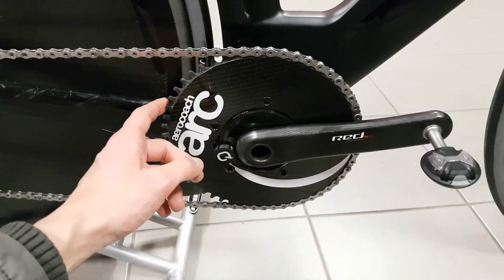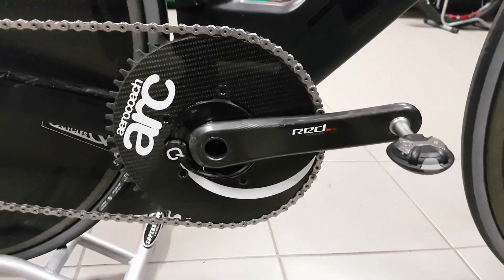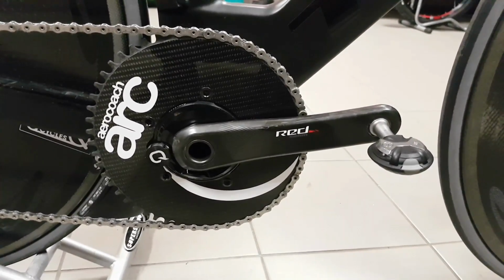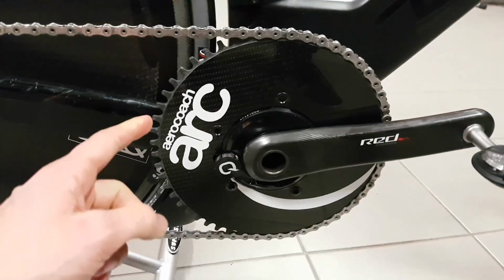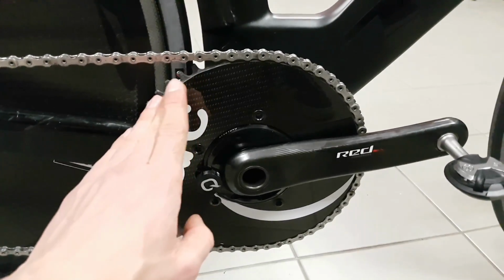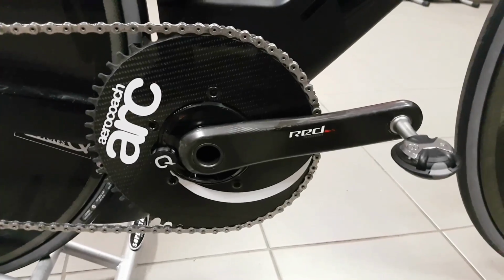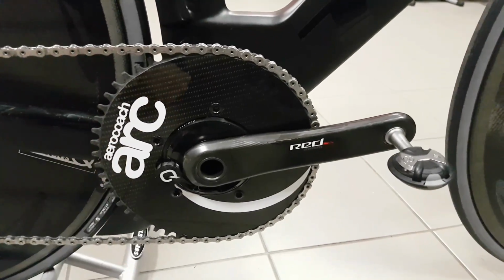So again, this is a time trial specific chainring, they say, and from this view it might not be quite obvious, but it's not round at all. It's not oval either, and it's not asymmetric. It's something completely unique and also quite subtle. The chainring itself is bispecific. You can see that it has tall teeth, and it's one piece of carbon fiber, just machined from the stuff. No aluminum insert like the Q-rings, for example. So the chain retention should be good. We'll see about the durability, but on a chainring of this size, I don't think it will be much of a worry.